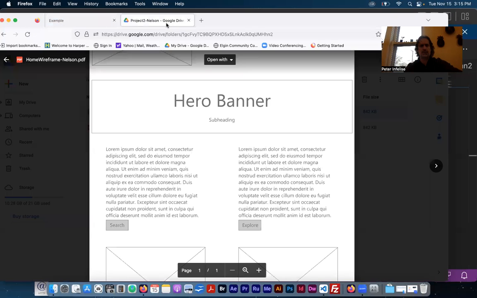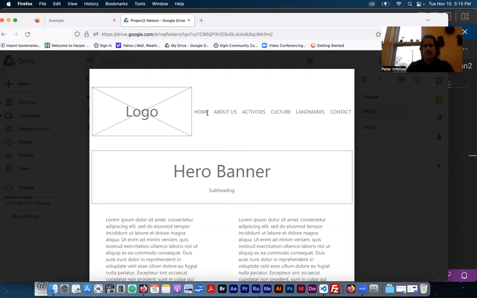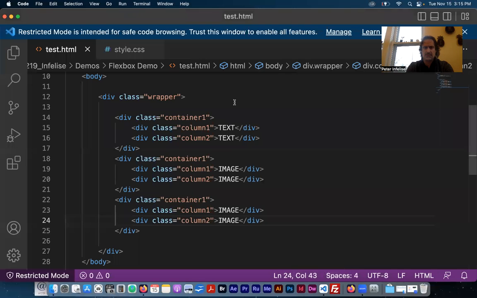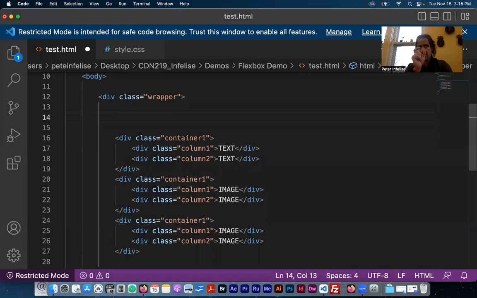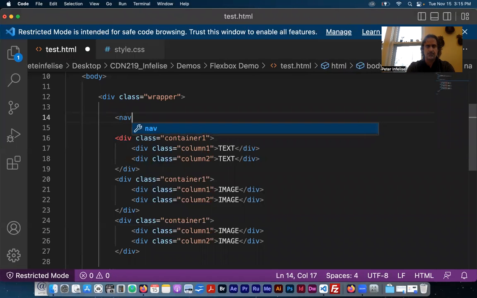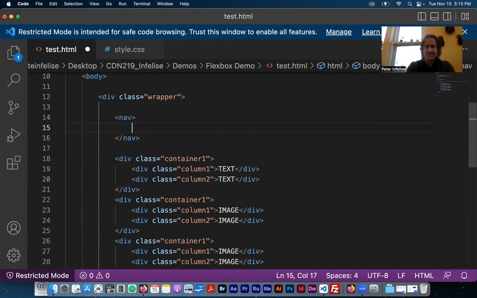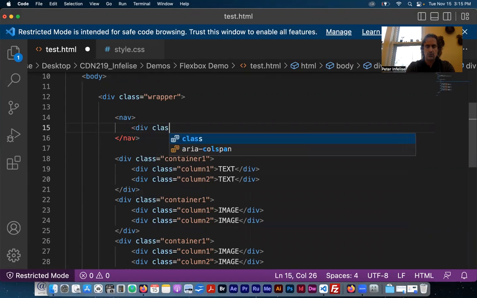But there's another interesting thing happening here that I'd love to talk about, and that is the navigation. We can absolutely use Flexbox to get the logo and the navigation to sit next to each other like we're seeing here. So let's build out an example of navigation. This isn't necessarily for all of you, but most of you, I believe, have a left-aligned logo and then a list of navigation. So we'll start with the traditional way, just building a nav container for our navigation. In there, I'm going to make a div that would potentially end up holding the logo.